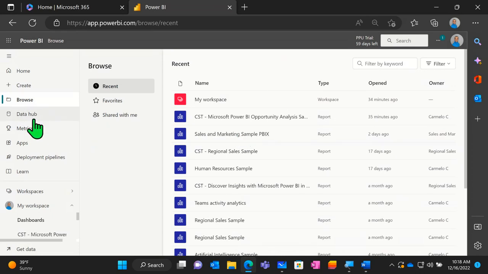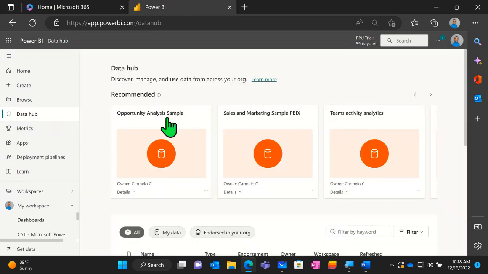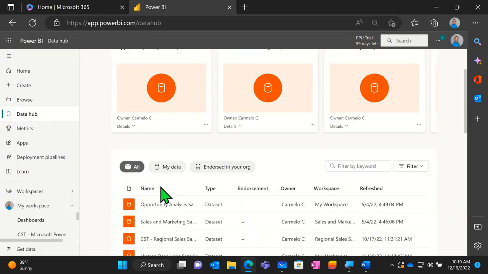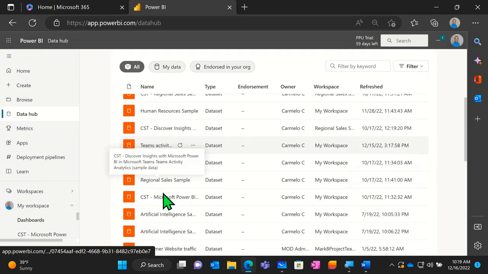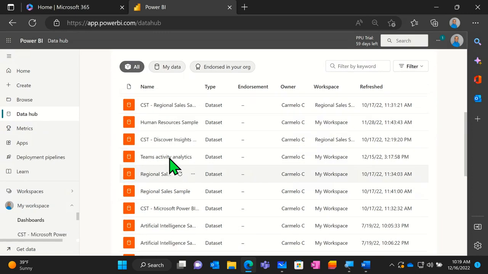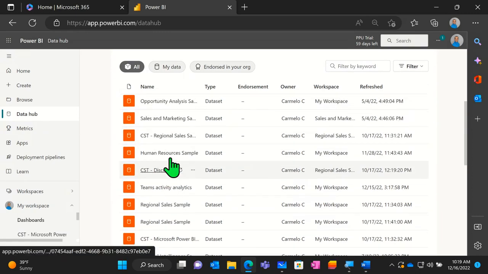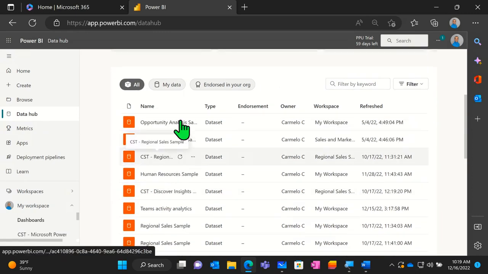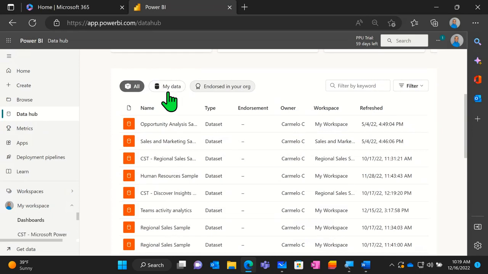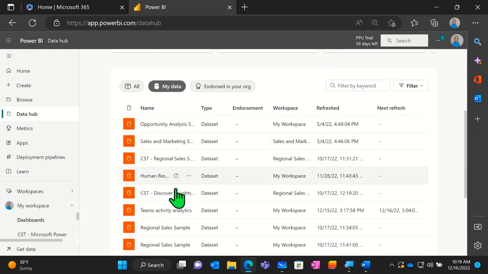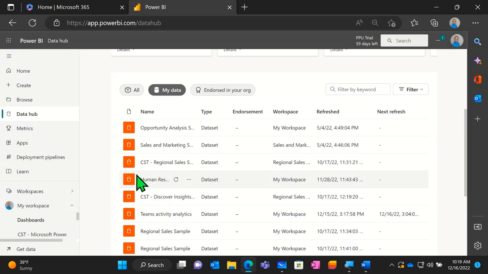The Data Hub. This is going to be the area where we can bring in our data. We're going to be able to see all of the different data sets that we have available to us that we already have imported into Power BI. If we click on where it says My Data, again, it's going to show the ones that you have specific access to.